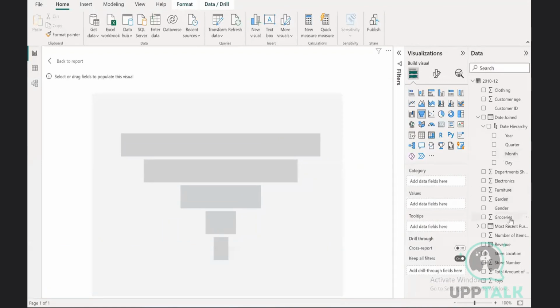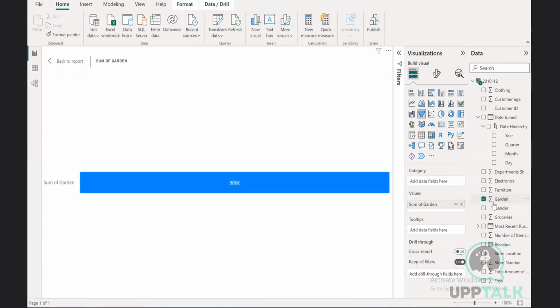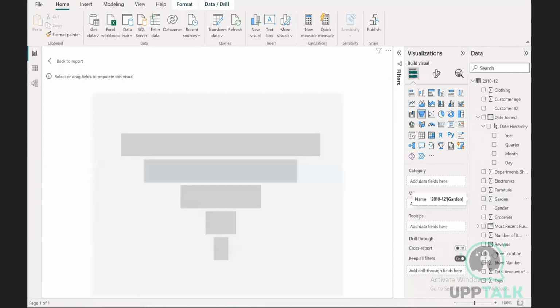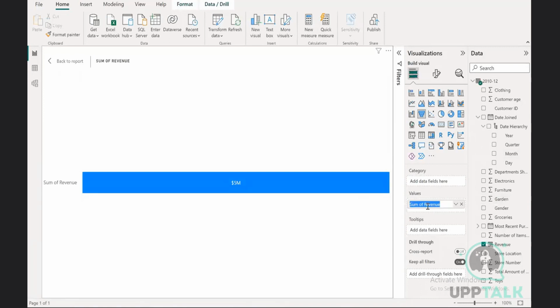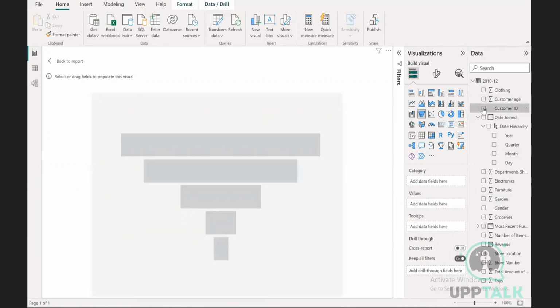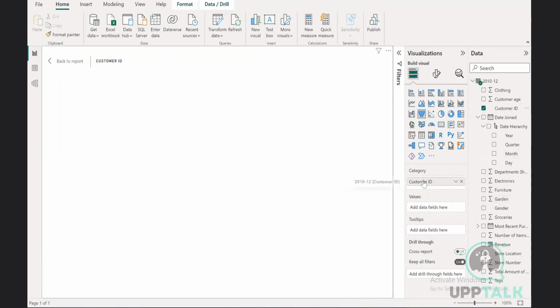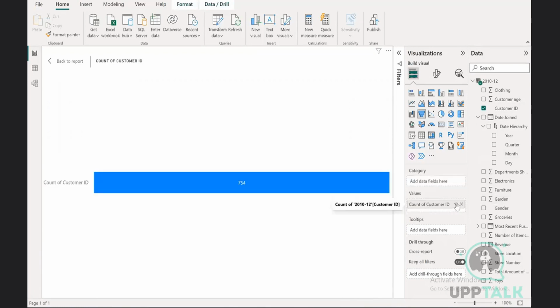So for example, if I click on gender, oh sorry, the revenue, or let's not click on the revenue. The revenue is becoming a little monotonous. Let's click on customer ID. It's falling in the category. Let me drag it to the value, and I'm going to count it. I do a count or a distinct count. Since we have unique customer ID, it's not going to change the record. So because I have 54 customers, you count it or you do a distinct count of it, and it's going to be one and the same.